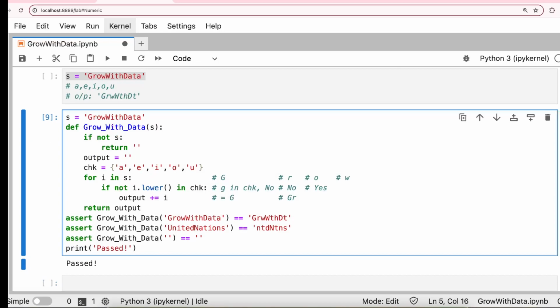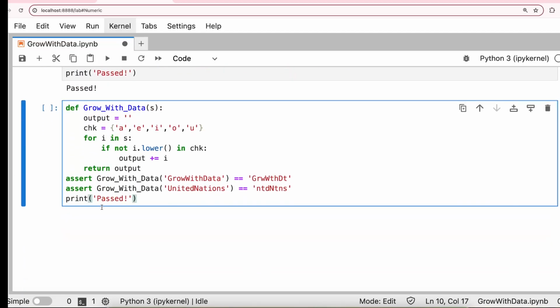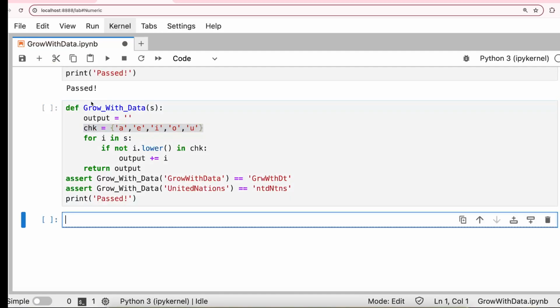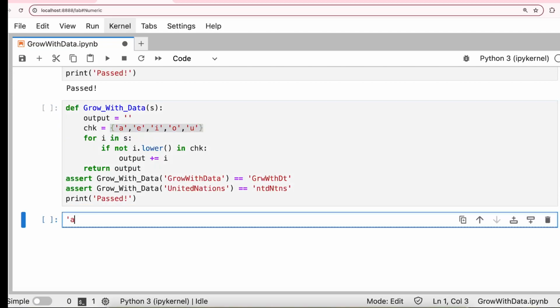Okay, now we have this function. Now let's see if we can fine tune this code. I'm going here, getting the function back. We are doing the check equal to A, E, I, O, U, right? This is vowels, we have only 5 elements, so we are simply doing that. If there is going to be a comparison with a longer string, then how can we do that? Instead of listing separate elements, we can say A, E, I, O, U as a string, and then convert that to a set.